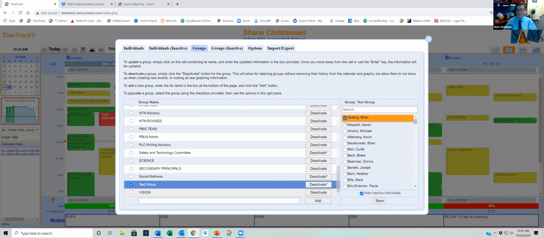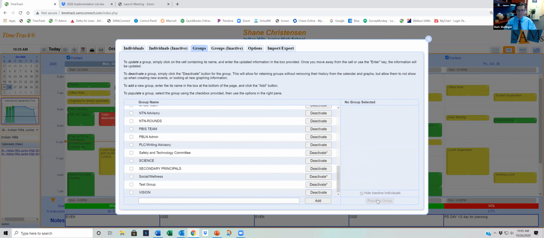I can then pick the people I wish to be in this group. Now I can scroll through and find them, or I can search for them by typing in the first part of their name. So I get Mark Billis here. Zach Sinram here. Once I have all the people I want in my group, I click Save.